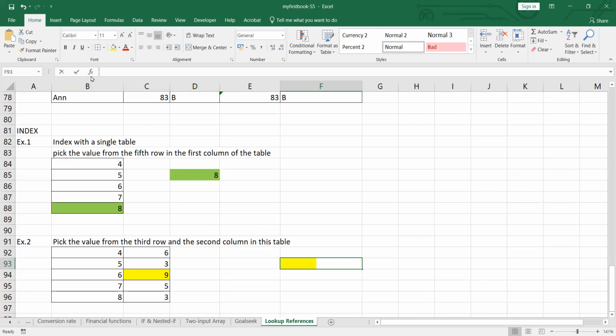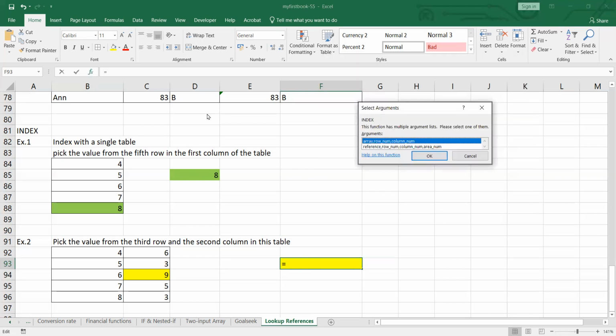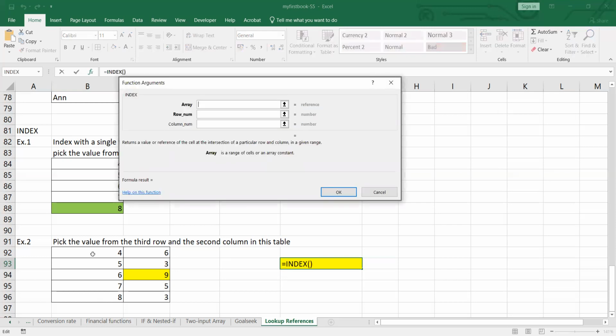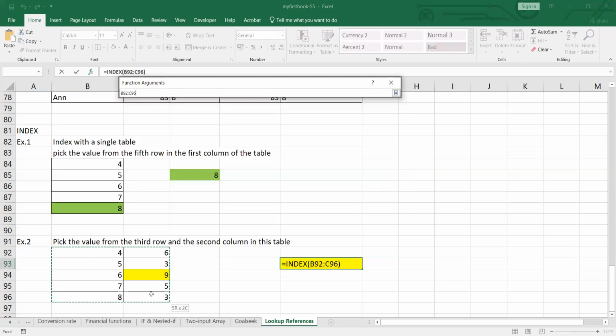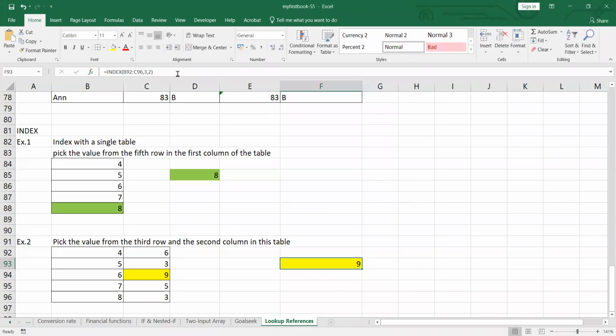So in this one we just go to the INDEX function, then we choose the first list of arguments. We choose the array first, that is the table of 2 columns and 5 rows, row number 3, column number 2. Then you get 9 as the answer for this one. Right. Okay, you did a good job for this one.